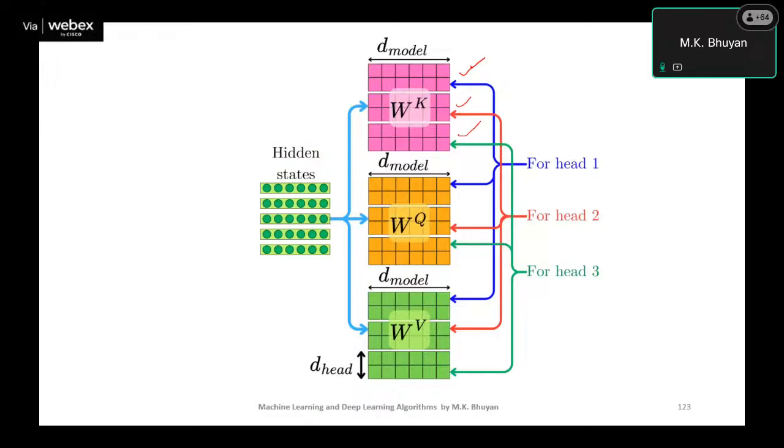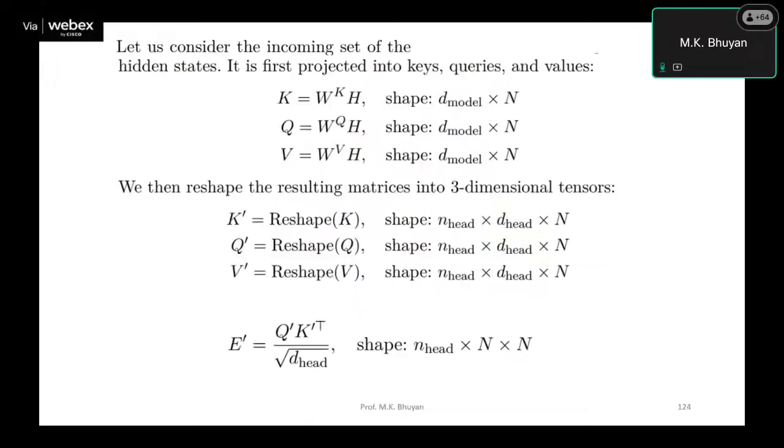But a portion of the matrix is considered. So you can see the first portion is considered for determining head number 1. The second portion of the matrix we are considering for determining head number 2. The third portion we are considering to determine head number 3. So instead of considering many matrices, only one matrix is considered. But the first portion of the matrix is responsible for head number 1, the second portion is responsible for head number 2, and like this we are considering.